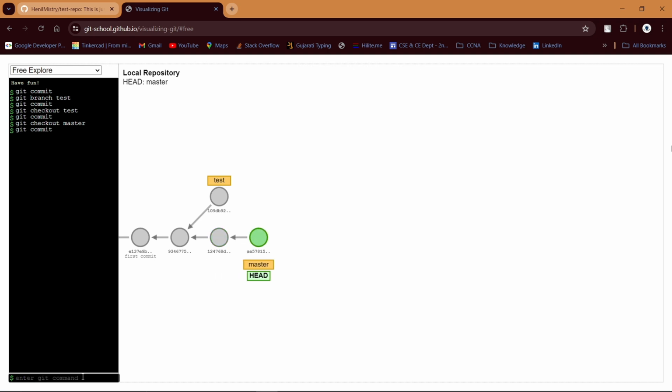And now you can see that we want to merge test branch into the master branch, and you can clearly see that our head pointer is ahead of the branch that we want to merge with, and you can consider that the history is diverged, because master branch follows these commits and test branch contains this commit, and this commit is not part of the master branch. So in that case, let me try merging with the git merge test command.